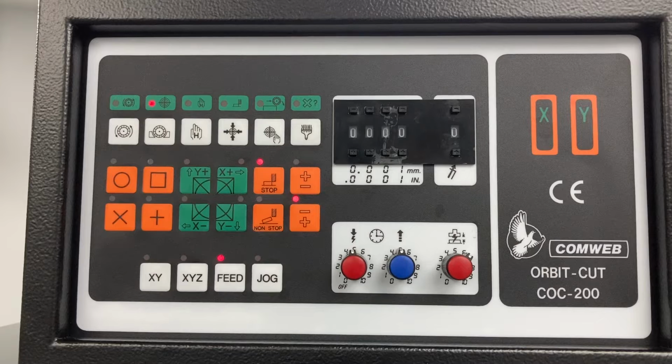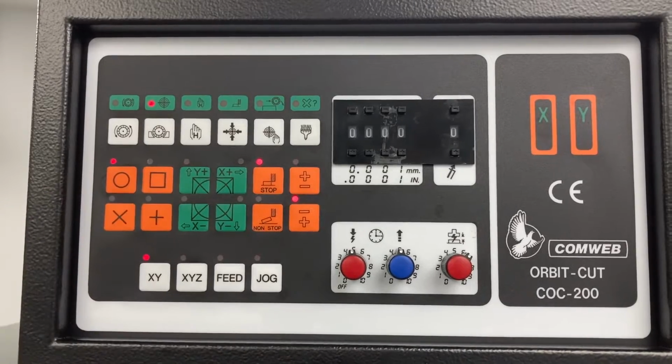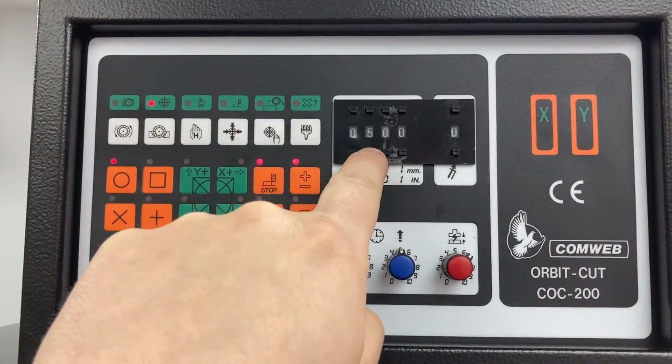With the centre light now illuminated, we're going to set up our orbit pattern. First, select X and Y for a 2-axis orbit. We're doing a circular pattern. We're then going to check that we've got a positive head, a negative table, and the stop button on. And then I'm going to select the radius that I want the orbit to go out on.